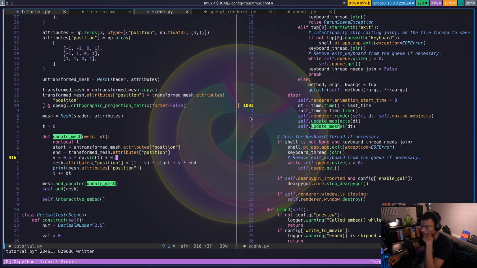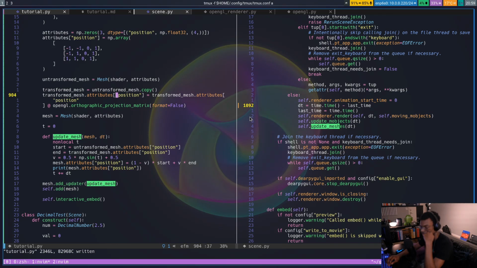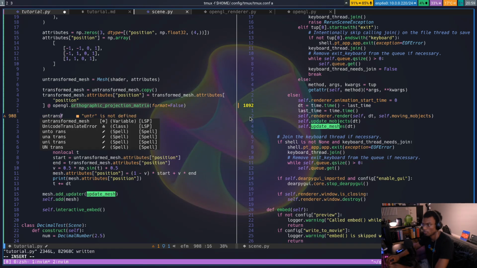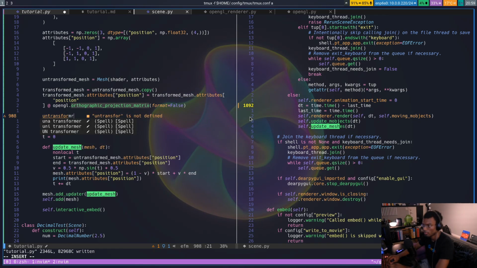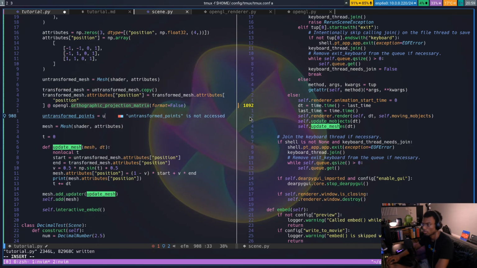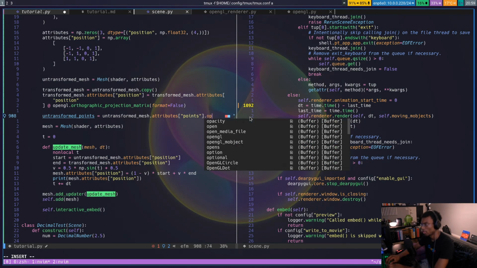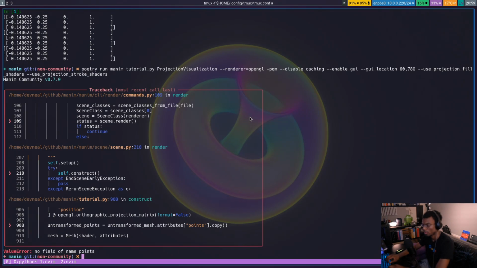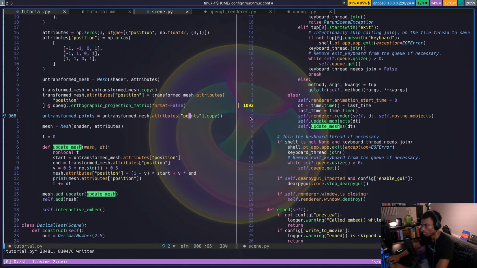One of these must be getting updated. I wonder if these have the same underlying data structure, something like that. Transformed points. Attributes at points. Maybe I can just do dot copy. Position.